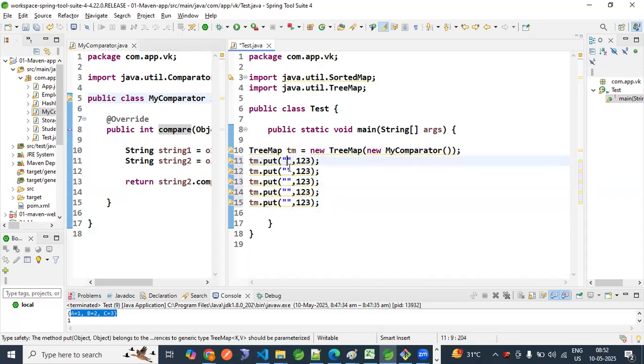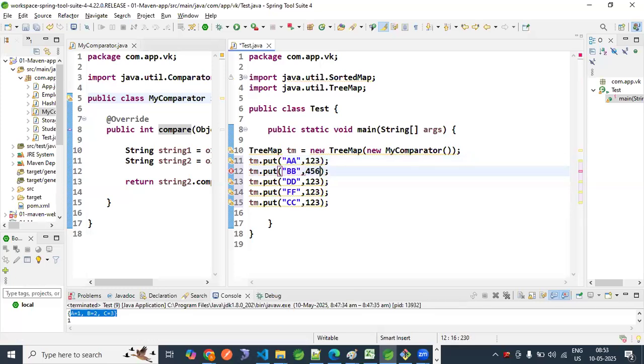Let me do some values: A, BB, DD, FF, CC. And some numbers I'm giving: 1, 2, 3, 4, 5, 6. Now let me print this.